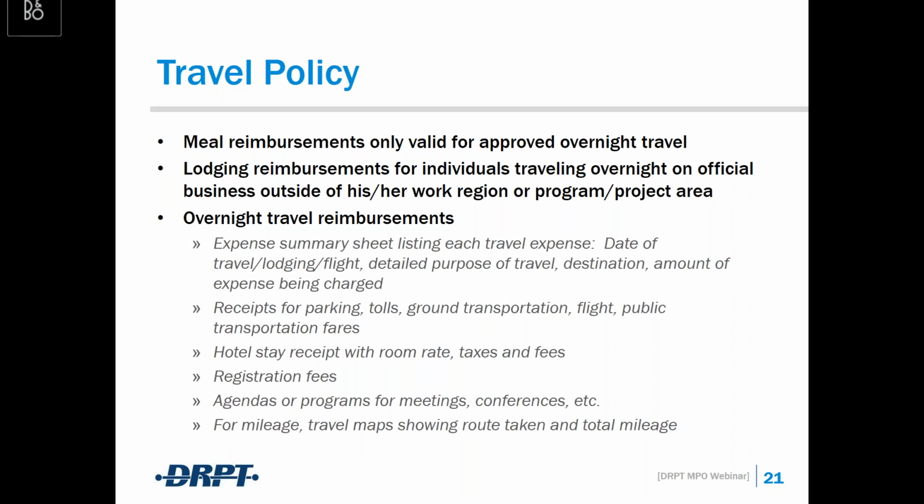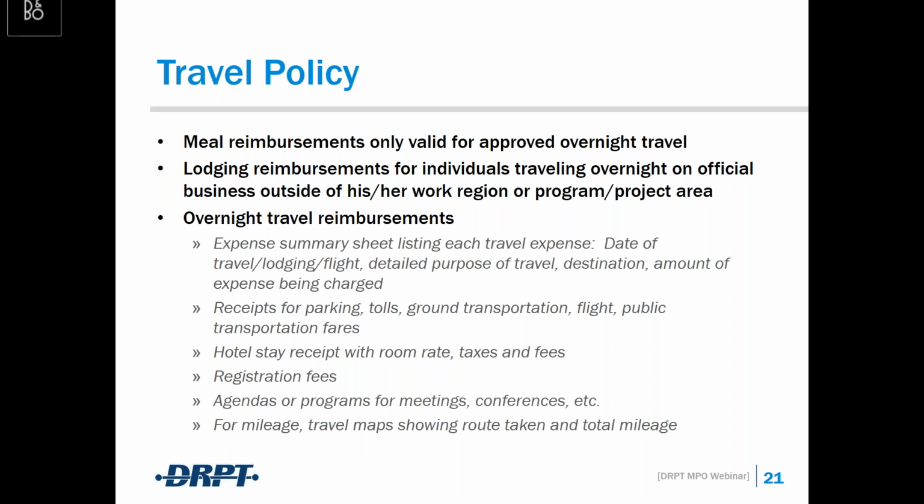Lodging reimbursements are for individuals traveling overnight on official business. It must be outside of your region or project area. So if you are in Richmond and you're asking for a hotel reimbursement in Richmond, that would be a red flag on our end, and we would not reimburse for that. So just be aware.